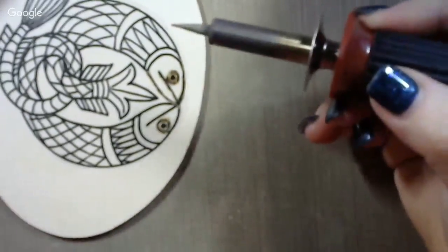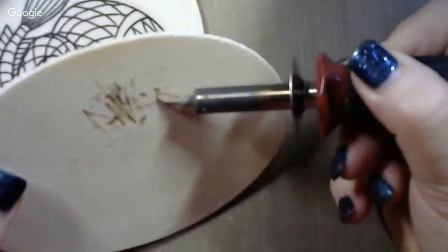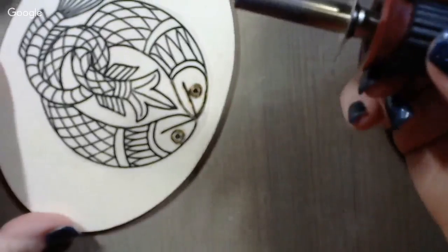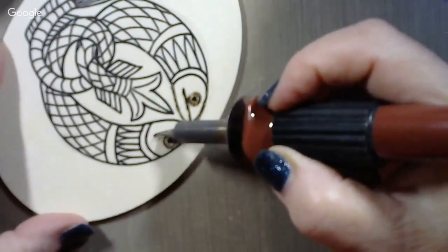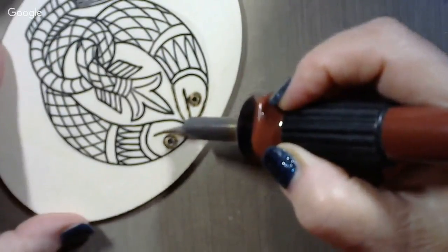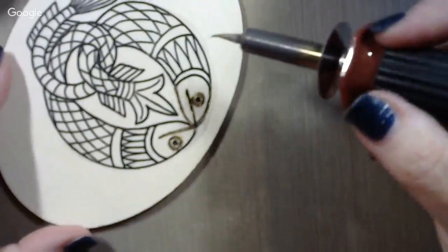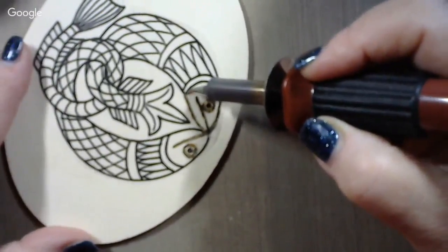And every so often, you'll need to come back to your little piece of wood and wipe off the tip, because that pattern on there is plastic. And that plastic gets stuck on the tip, and that messes up your tip when you're trying to burn. So you want to keep the tip of your wood burner clean.